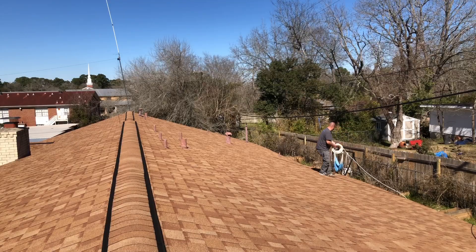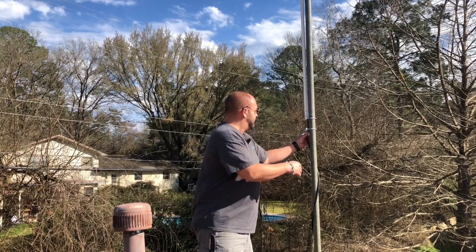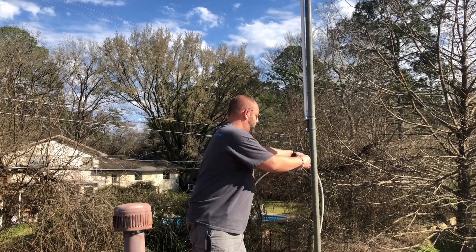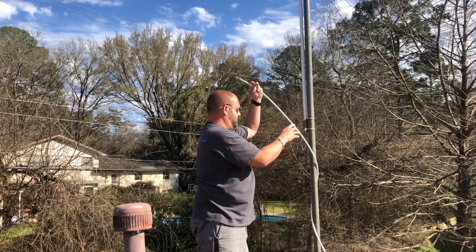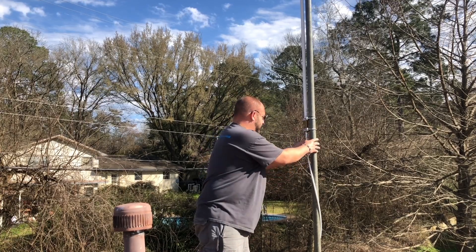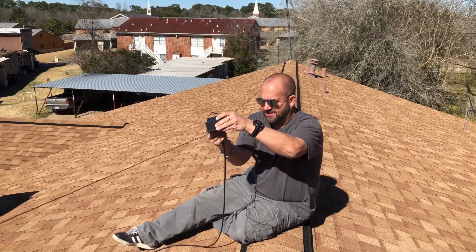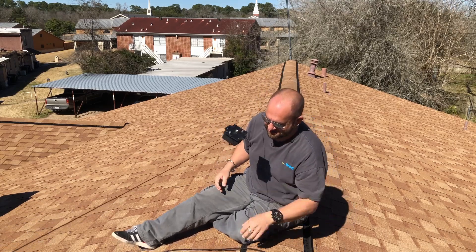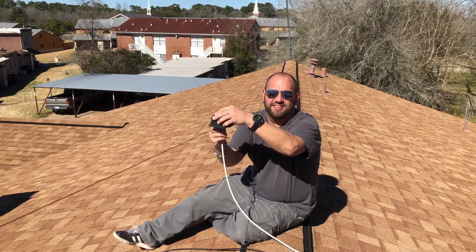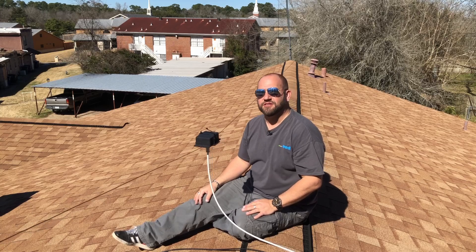Look at that — beautiful. Now I can carefully not fall off the roof, unscrew the old coax, and put a couple of wraps around here. That's what I'm talking about right there — that's enough waterfield joint right there. Now the moment we've all been waiting for. These connectors are so clean. That's like a match made in SWR heaven right there. That just feels good.